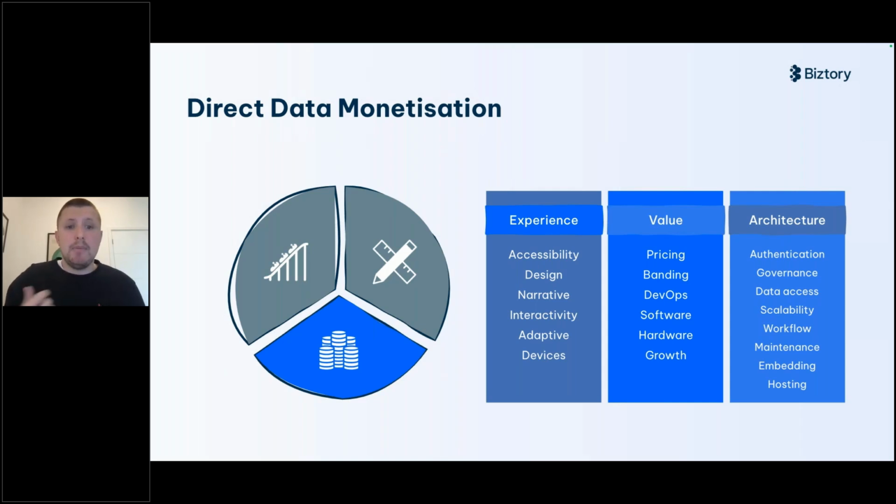So looking at the key points in here, pricing, getting that model right, is one of the trickiest and most important decisions. Will it be usage-based, tiered, per seat, flat fee? And more importantly, how do you tie that price into the value delivered, not just data volume or features?